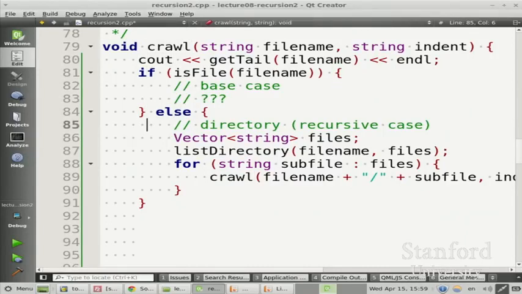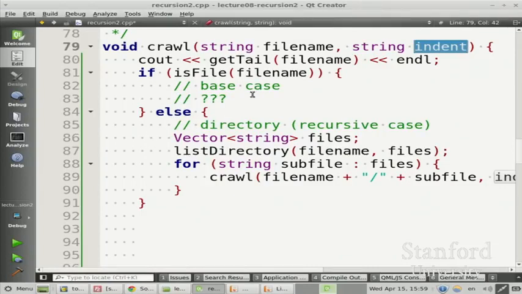Suggestions? Yes, sir. Pass indent by reference and then increment it every time you go down. OK. I don't like passing it by reference, I don't think, because what I think will happen there is they'll all share it, you know? And then if I increase it, I'll have to be really careful to decrease it when I come back. I actually think the easier thing to do is just to pass them a new indentation that's separate from mine. I think you could totally make it work with reference, but I don't think we need that here.